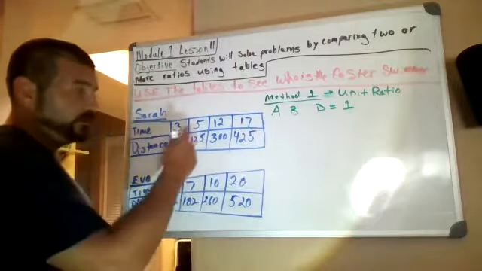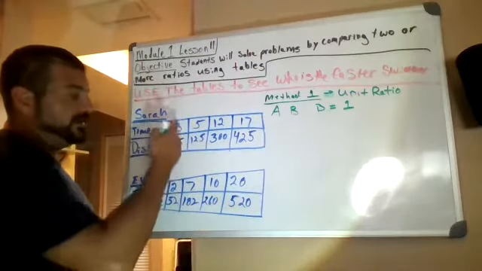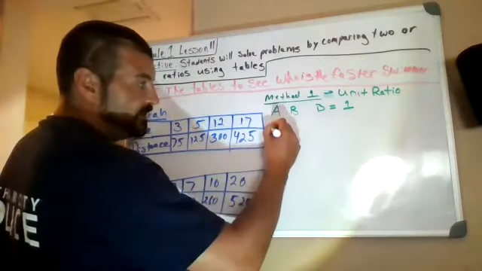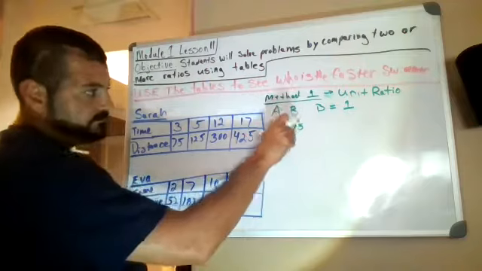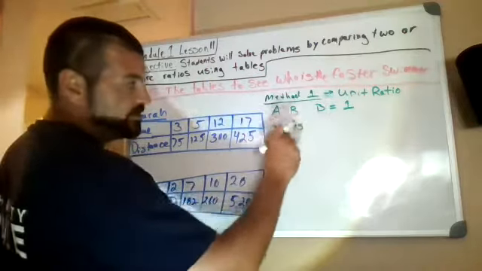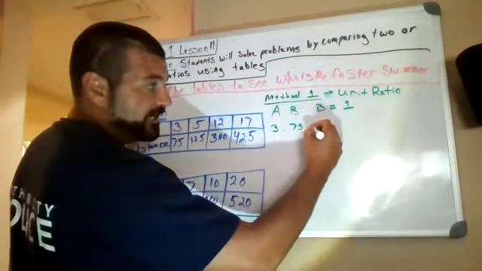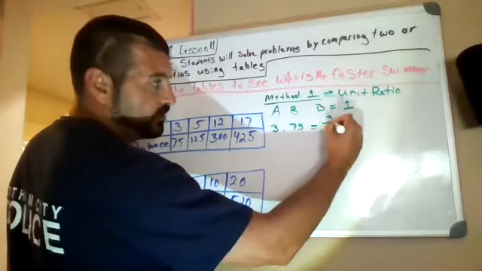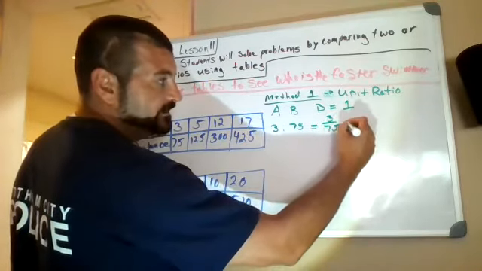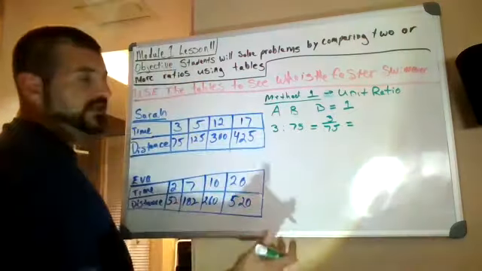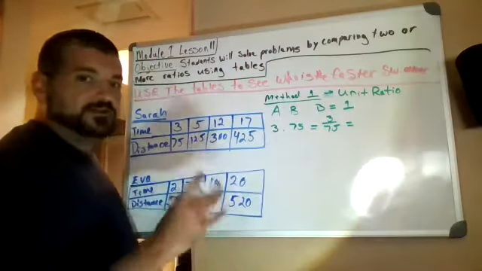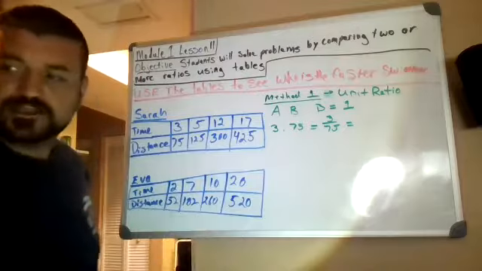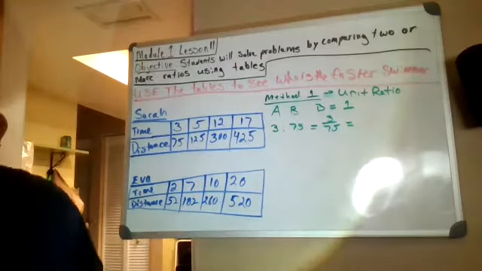So you start with your lowest numbers here. And you got 3 to 75, which shows that the value of the ratio is really a fraction. So that equals 3 over 75 equals. Then you got to ask, is there something that can go into 3 and is there something that can go into 75? A lot of students have a little difficulty with the 75.